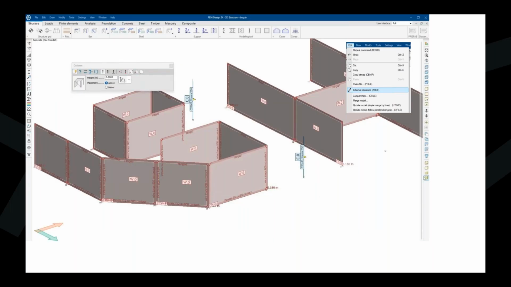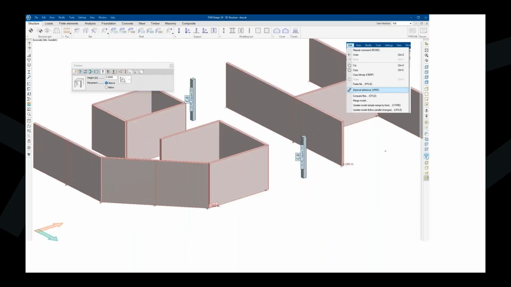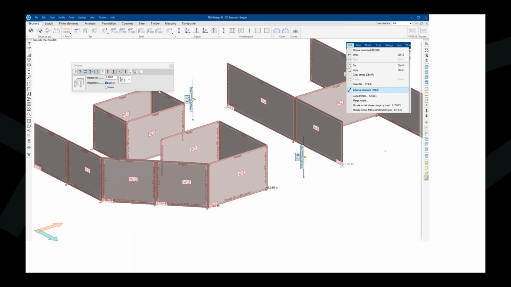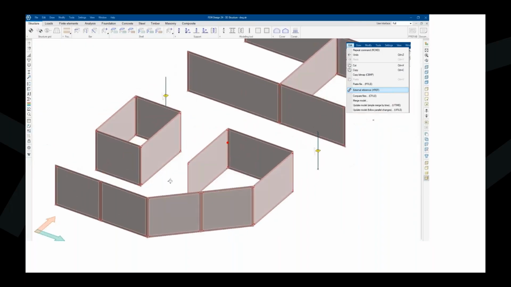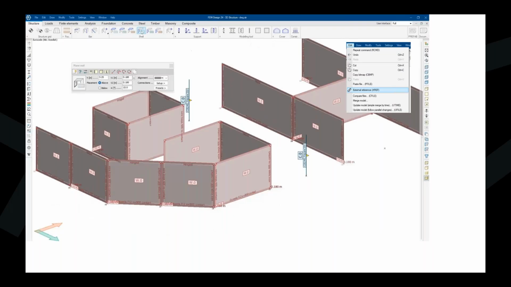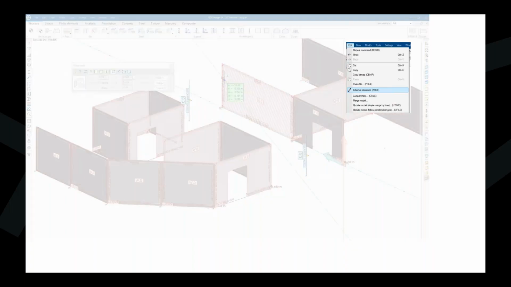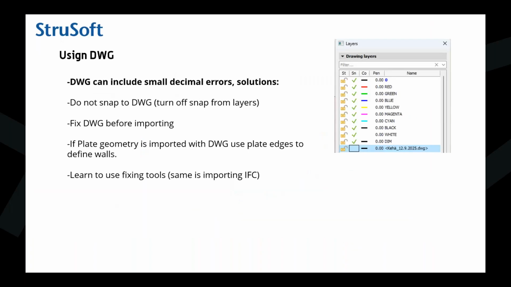And here is an example of how you can use AutoCAD points to define columns in your prefab frames. So openings have to be added afterwards, as done here. Because an AutoCAD file is usually a 2D file, you have to add openings yourself. But that is not a big deal in FEM-Design.